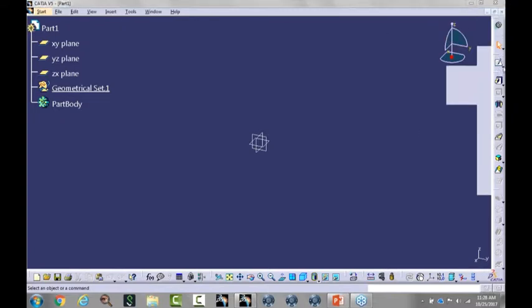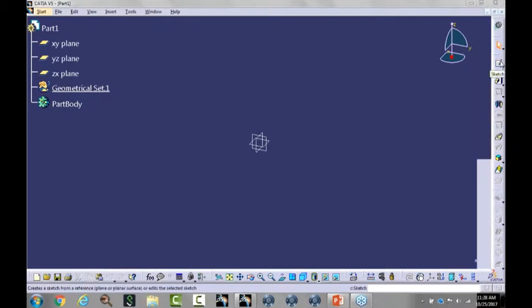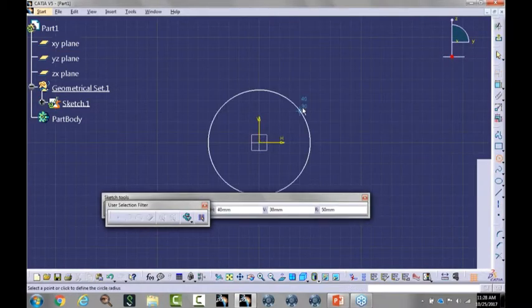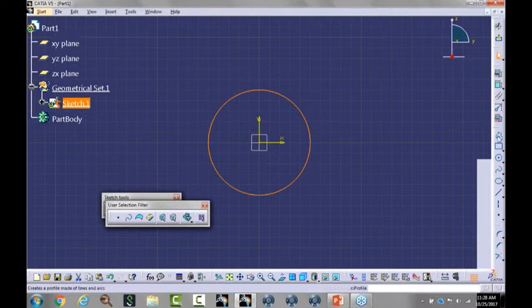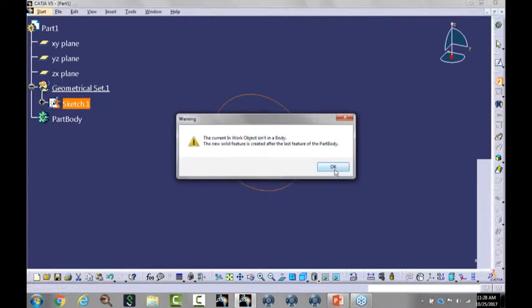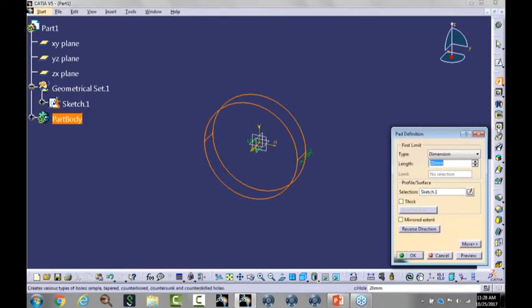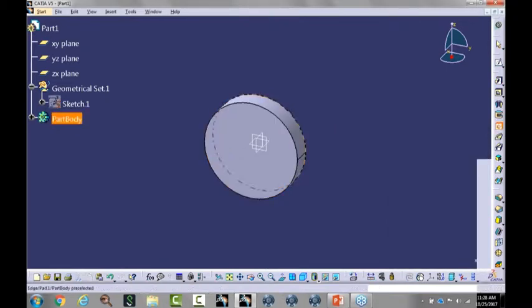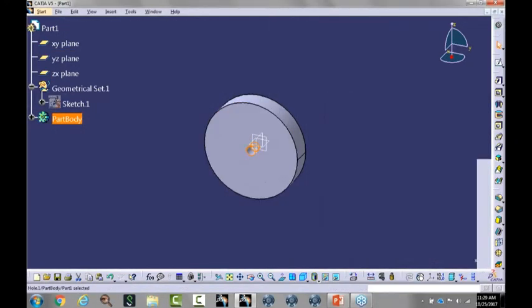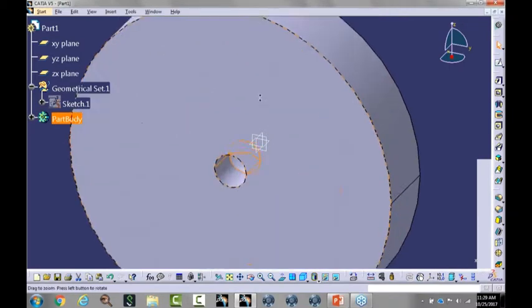I need to move my GoToWebinar dialog out of the way here a little bit. And I'm going to do a sketch on that plane. I always keep it simple, so I'm just going to do that circular sketch and exit out of Sketcher and create a solid. Put a hole on that. And I'm going to go right on this surface and make a relatively small hole, say OK. And let's zoom in a little bit here on this very simple image that we've created.